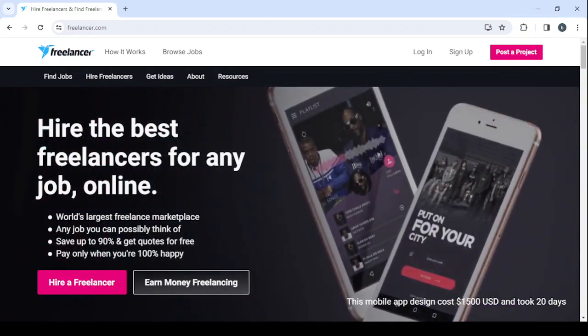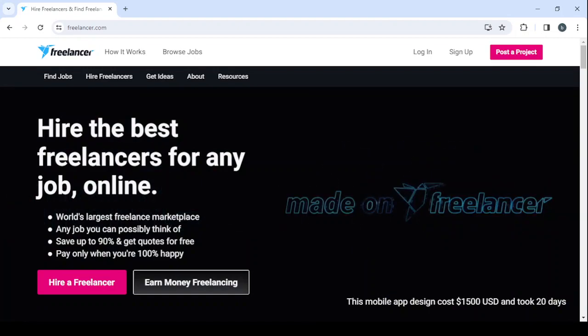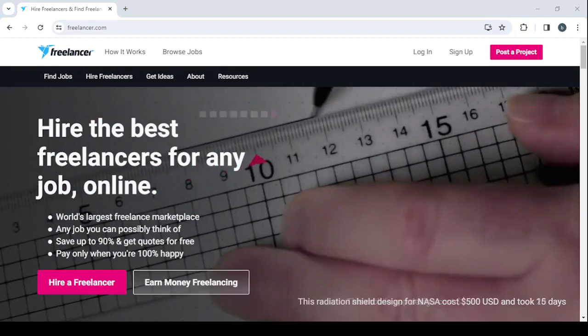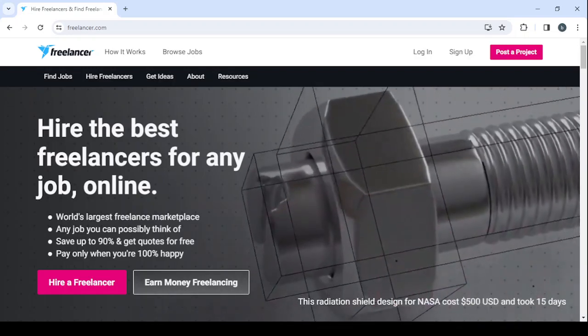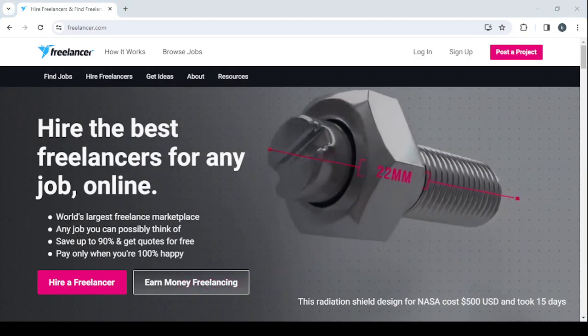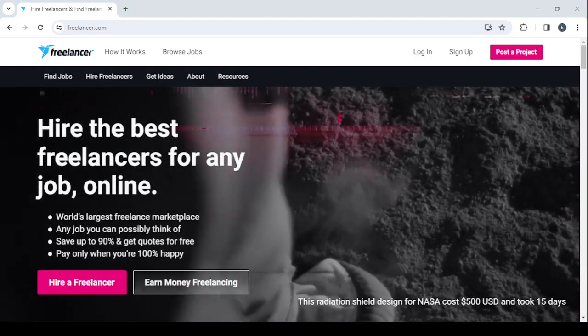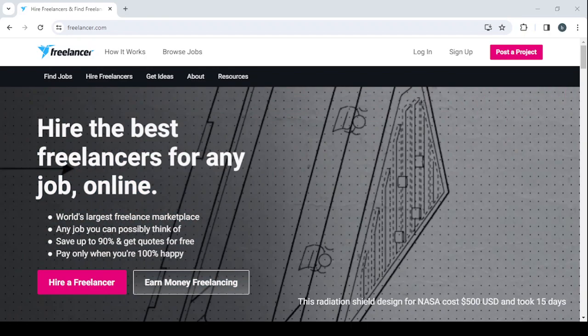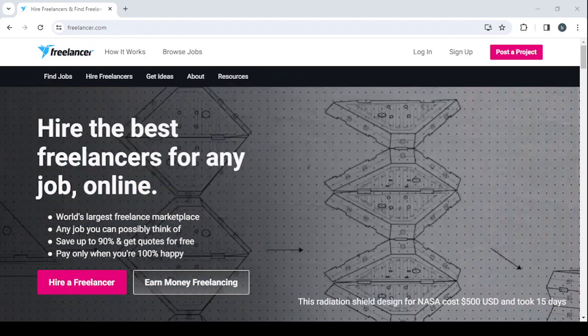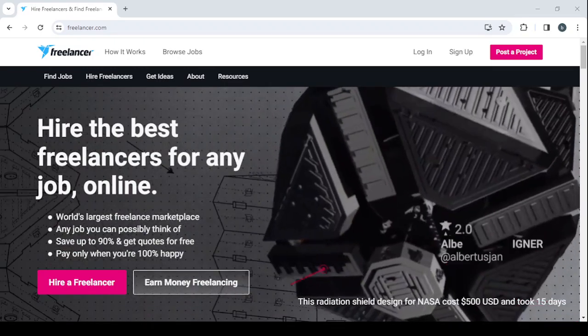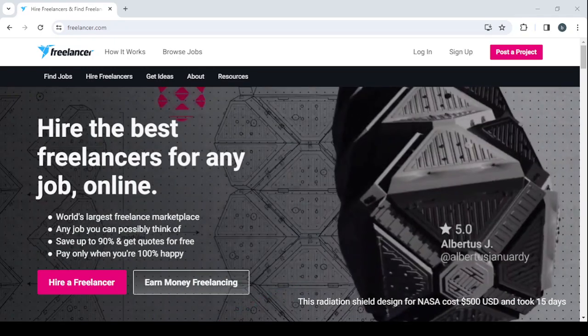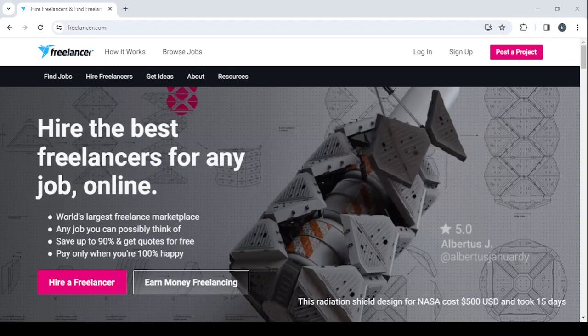So guys, freelancer.com is a platform where you can create your own profile in order to showcase your skills to the business owners that visit the platform or the individuals that come to the platform in order to hire someone or a freelancer with certain skills to do a job for them or a project.